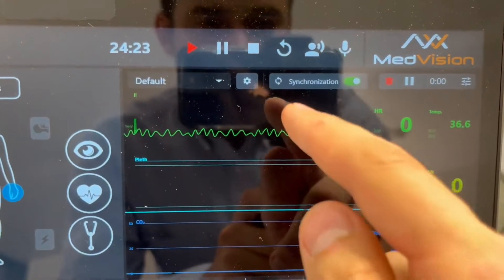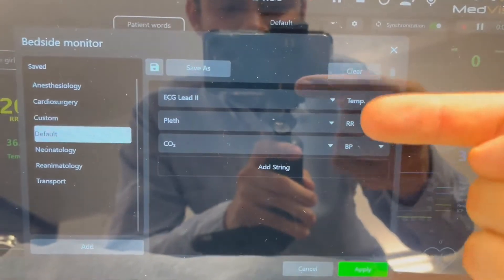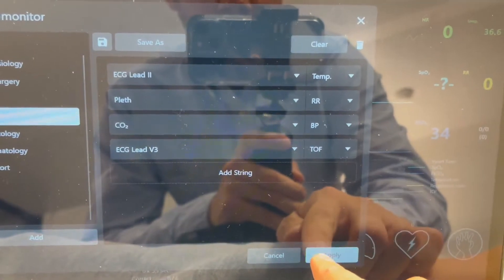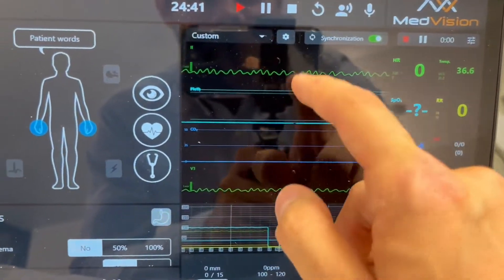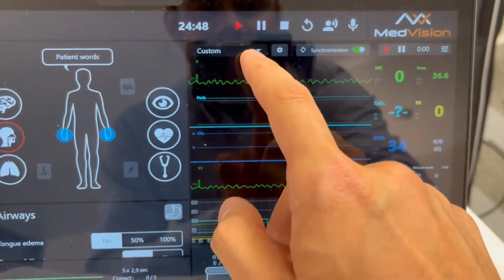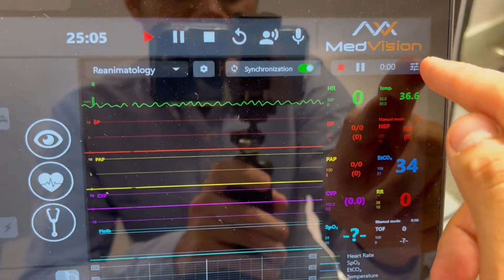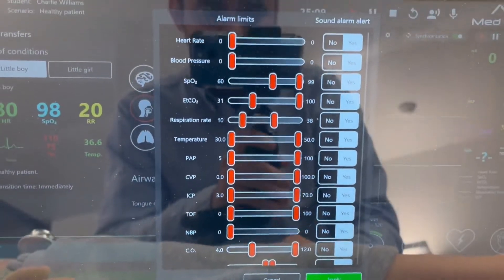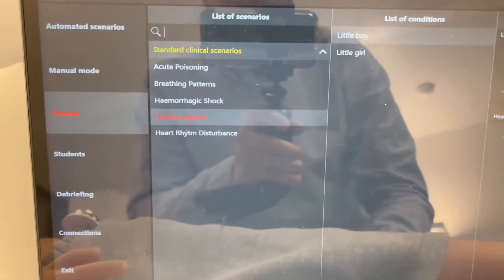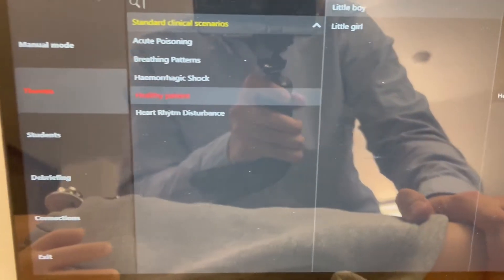Here we also have the patient monitor controls — you toggle this to sync with your simulated patient monitor. In settings you can now save presets. For example, I can set lead V3 and train of four, press apply, and that becomes my patient monitor configuration. I can save it and then select it as a preset. Also new is the alarm limits section, where you can configure all alarm limits at once easily.